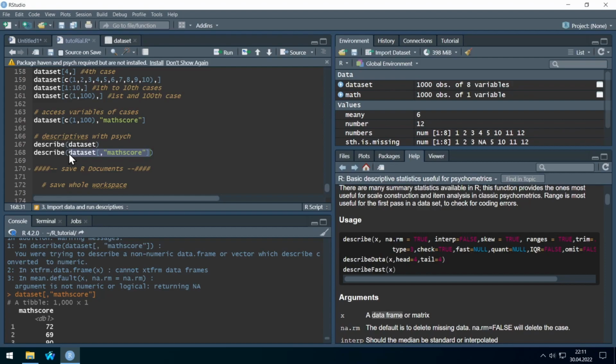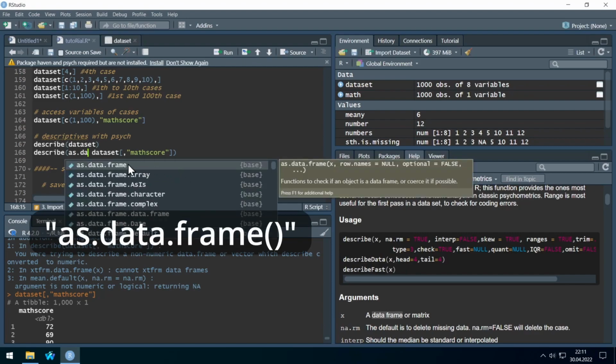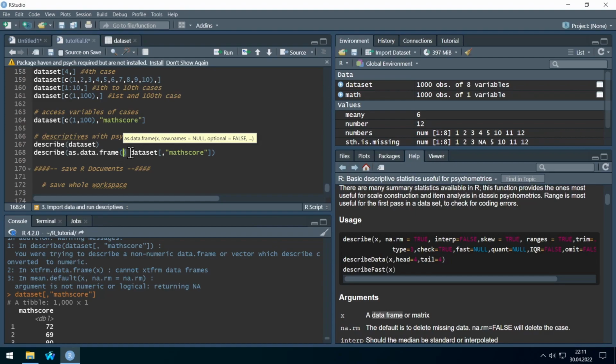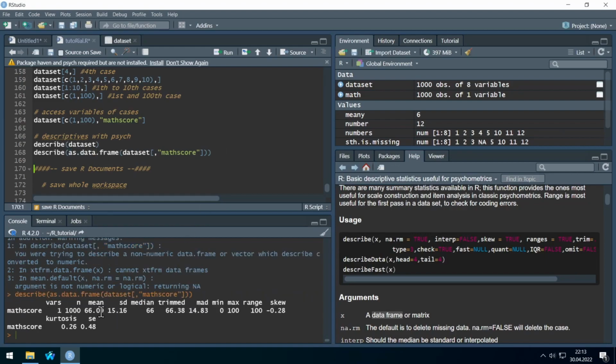What is the command for converting it into a data frame? It is as.data.frame. If we use it and copy paste this thing in here, this command converts this thing into a data frame. Let's just run it now. And you see it works.